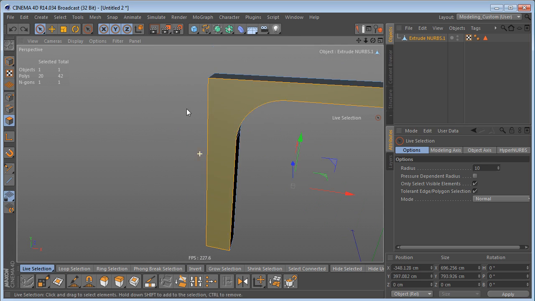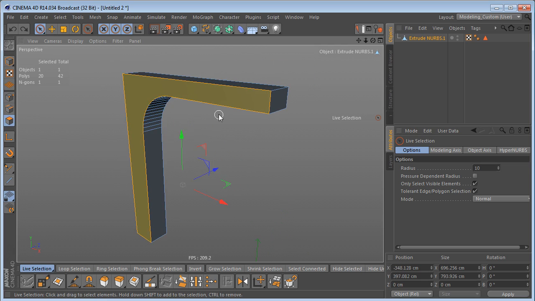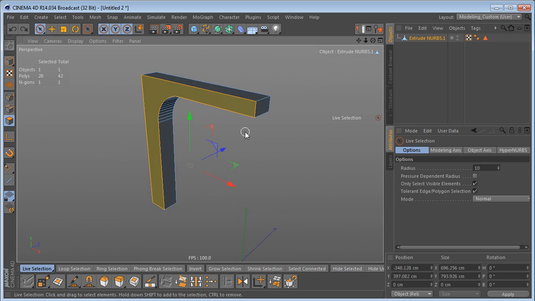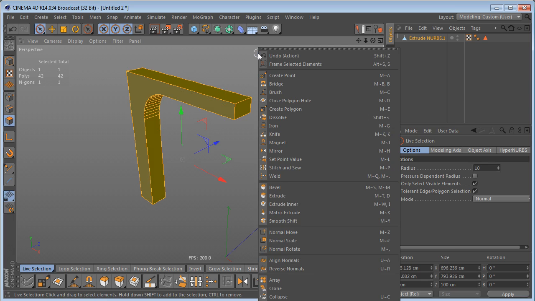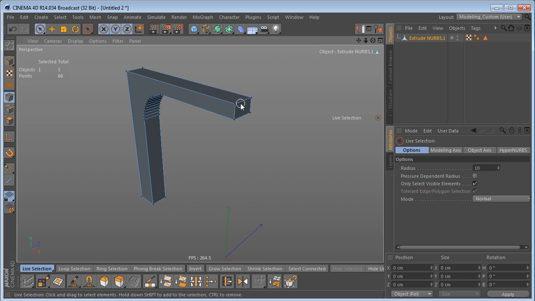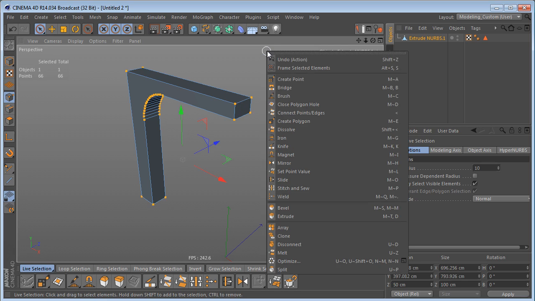So what we need to do is optimize the object. And whenever you want to optimize an entire object, you need to make sure that you either select everything or nothing, because if you only select a couple of polygons here, optimization will only be carried out on the selected polygons. So let's go ahead and select all of the polygons here, right click in the viewport, and optimize is outside of the recording screen. So let me just switch to point mode here, select all of the points and right click in my viewport, and you can see optimize down here. And in this case we can use the default settings.